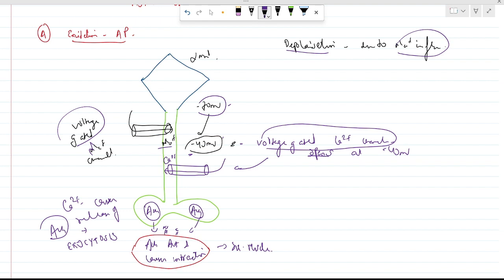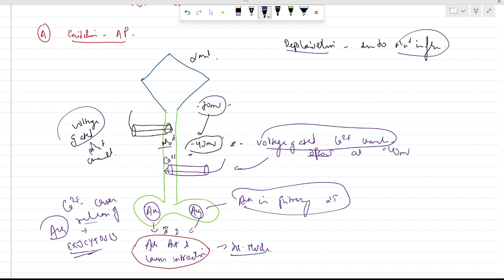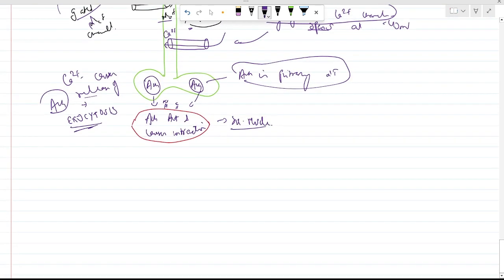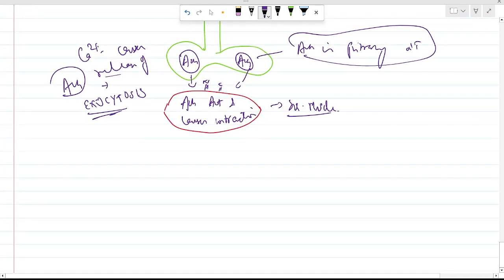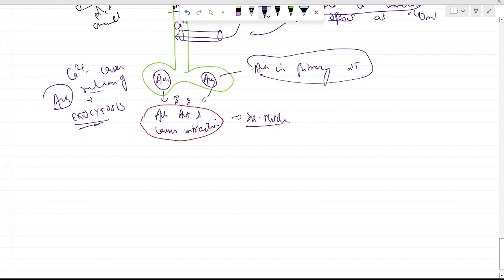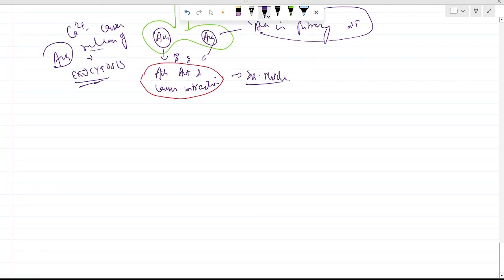Calcium is required for the exocytosis of acetylcholine, the primary neurotransmitter. Very simple. Calcium causes acetylcholine release by exocytosis. This acetylcholine acts upon the receptors in the skeletal muscle to cause its function, that is contraction. So we have seen the excitation part, and how different channels and different things aid in this process. We will see some facts about all this.